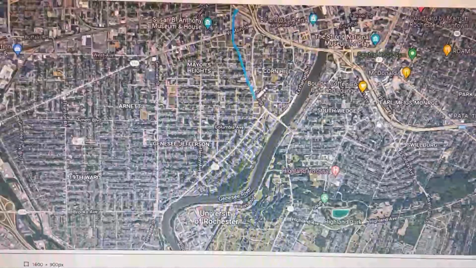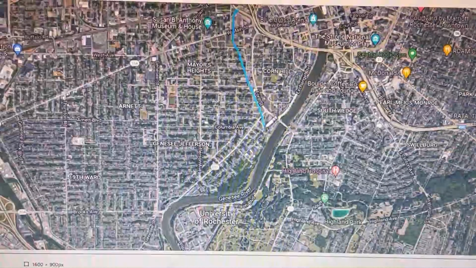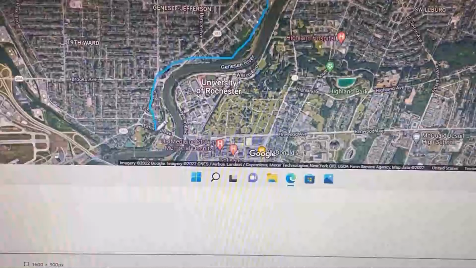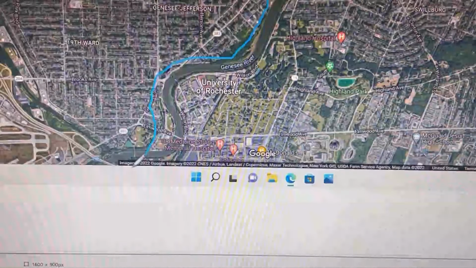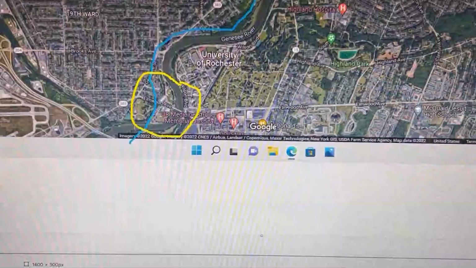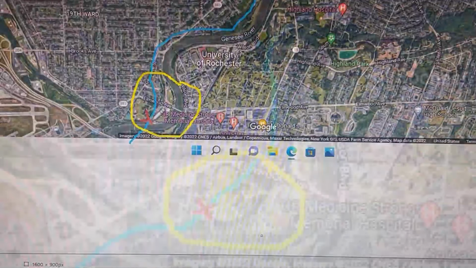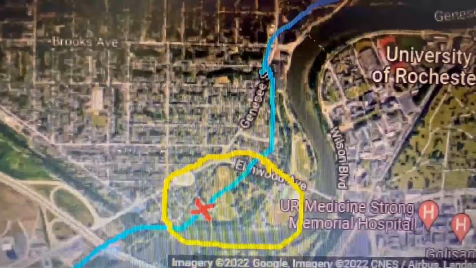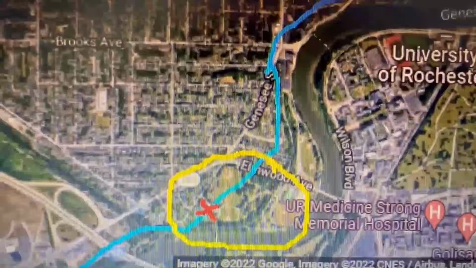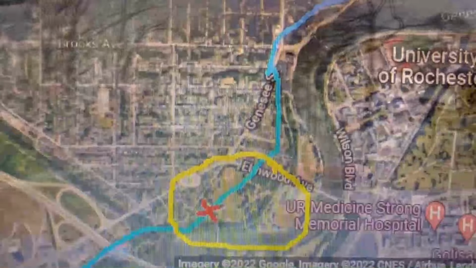This is through residential areas in Rochester. Ran right down through here into the Genesee Valley Park. Genesee Valley Park is right here, and our starting point for part 2 is going to be right there. So let's head on out there and get started on part 2, Abandoned Genesee Valley Canal.